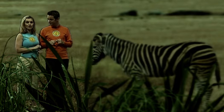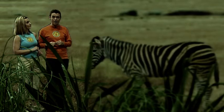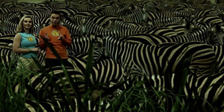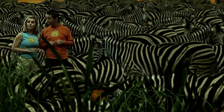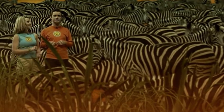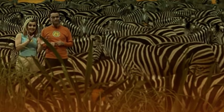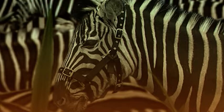Her stripes hardly stand out at all. And because zebras hang around in large groups, Zeta here is not the only target for the hungry lion — so the chances of being eaten are much less in a large group. And because there are loads of zebras, there are so many stripes which confuses the lion even more, because he doesn't know where one zebra starts and another one finishes. And to complete the illusion, add a heat haze — the intense heat of the African plain creates this effect, which means all the zebras blend in together. It's just one big stripey blob. Striking stripes make brilliant camouflage. So forget khaki green and sludge brown — if you want to blend into the crowd, go black and white. They're brilliant colours for brilliant creatures.